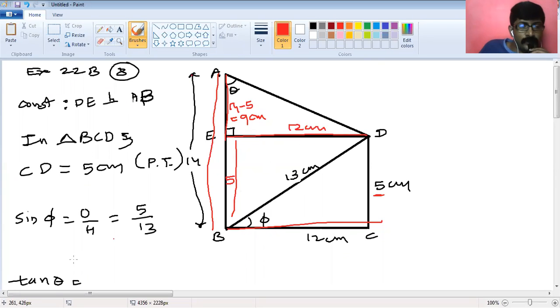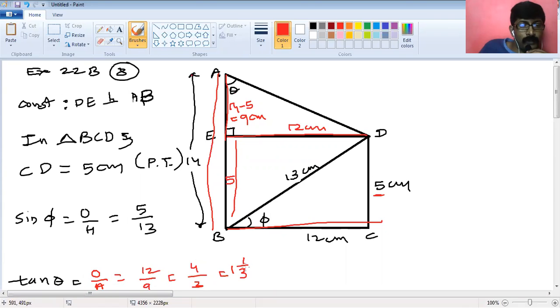Once you get all these things, tan theta calculate करना है. So tan theta के लिए हम लोग, we are going to use triangle AED only. So tan theta क्या होता है basically? Tan theta क्या है? Opposite upon adjacent side. So theta क्या है? ये वाला, उसका opposite क्या है? 12. And adjacent कितना है? With respect to theta, ये है adjacent side. That will become 12/9. So 3 4s are 12, 3 3s are 9. You can write it as 4/3. Okay.